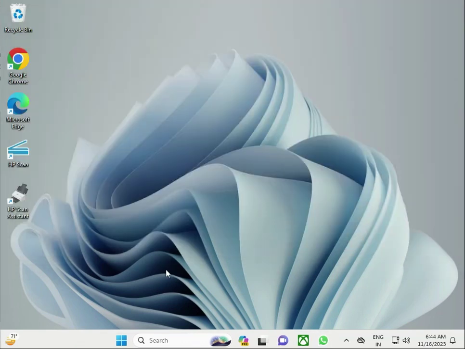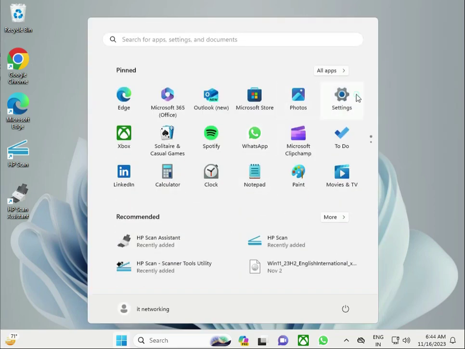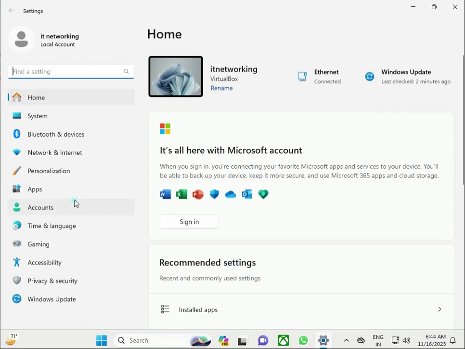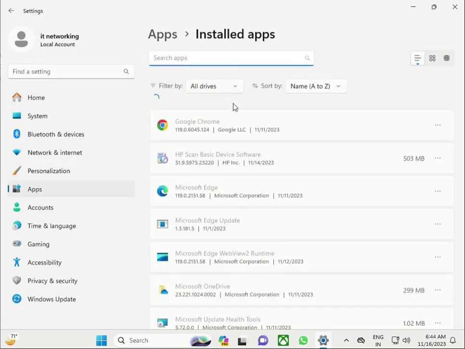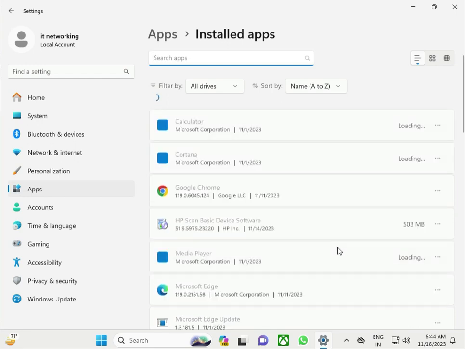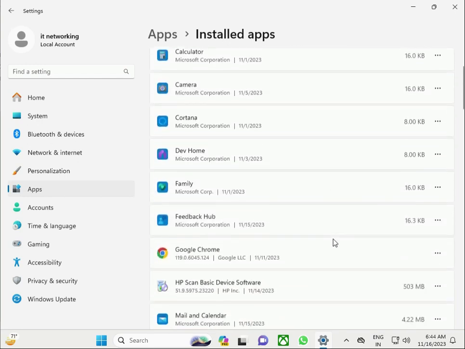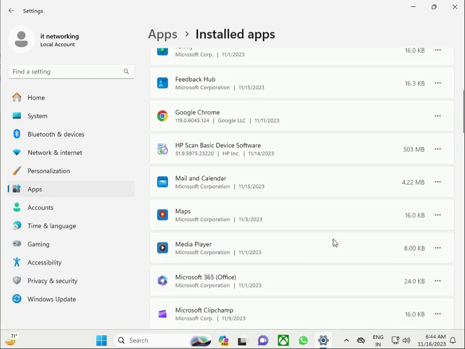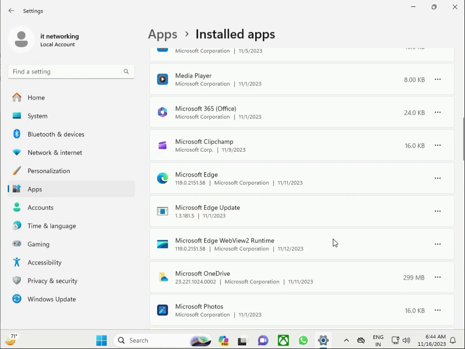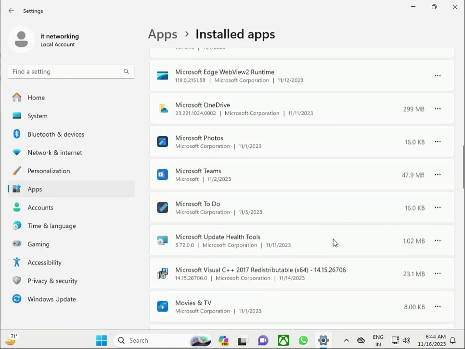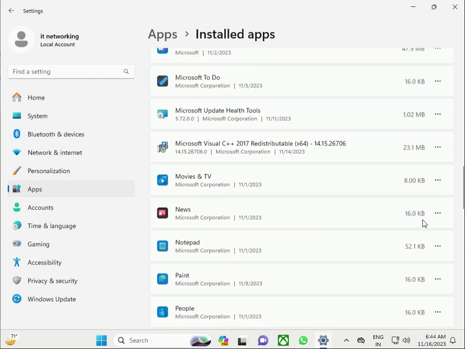Next solution, guys: uninstall the problematic app. So click Start, then click Settings, then Apps, Installed apps. So guys, firstly check unwanted apps to uninstall from your system. Okay, this is not required, like News is not required.